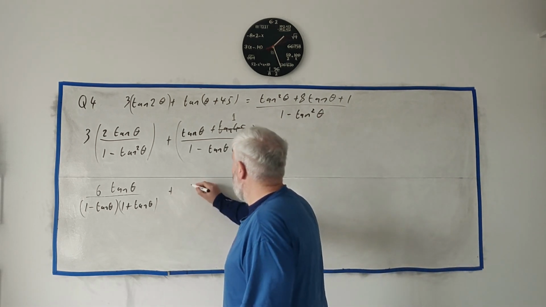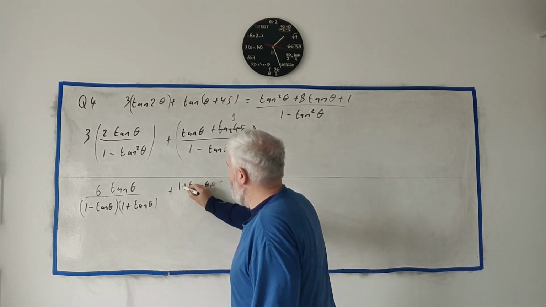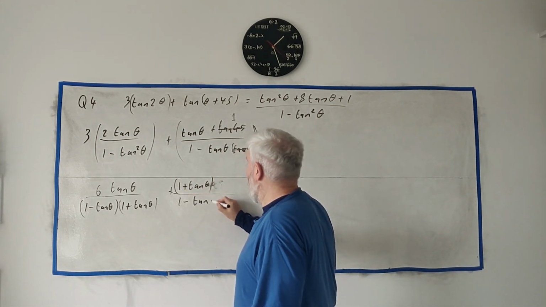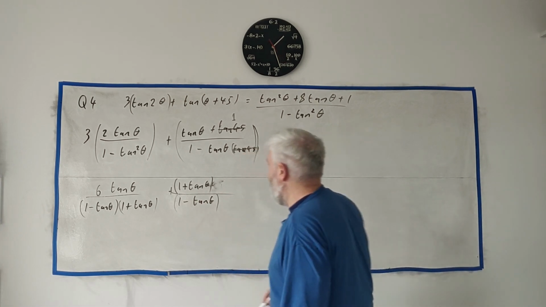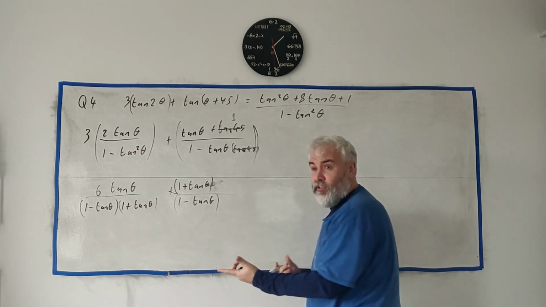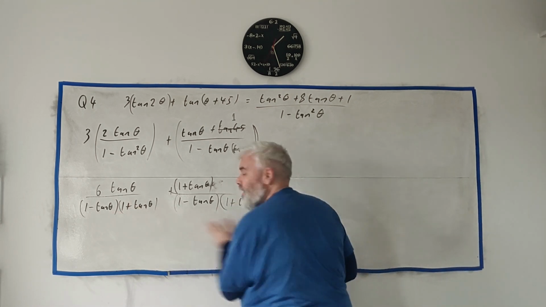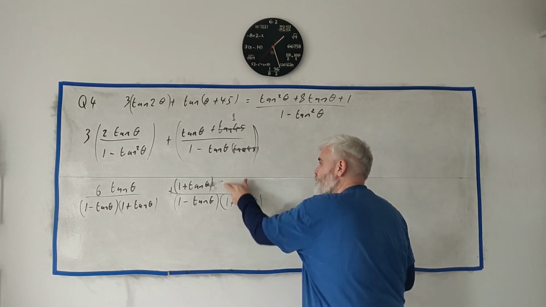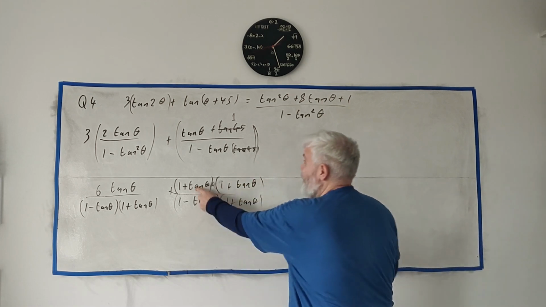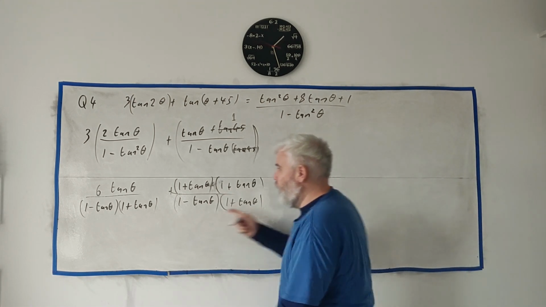This bottom row is tantalizingly close. Tan theta plus 1 on top. Or maybe we should write 1 here so it's not as confusing. That's on top. 1 minus tan theta is on the bottom. And if only there was another 1 plus tan theta on the bottom. And the secret is just put it there. Just cheat and put what you want there. That would be very nice, wouldn't it? And you can fix your cheat by putting another one up here. 1 plus tan theta. Obviously these are the same, so you could just write squared either. This bottom row and this bottom row, they're the same.